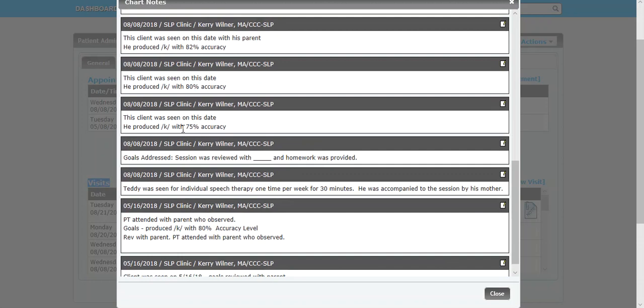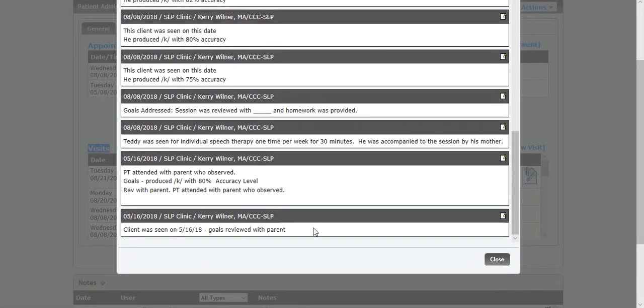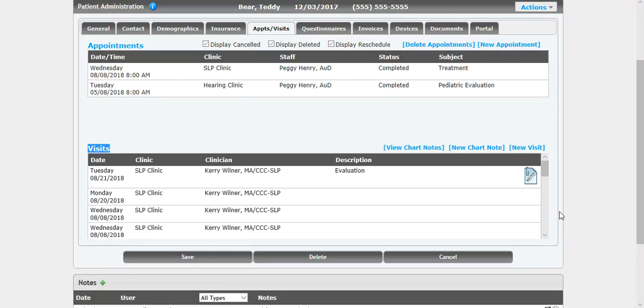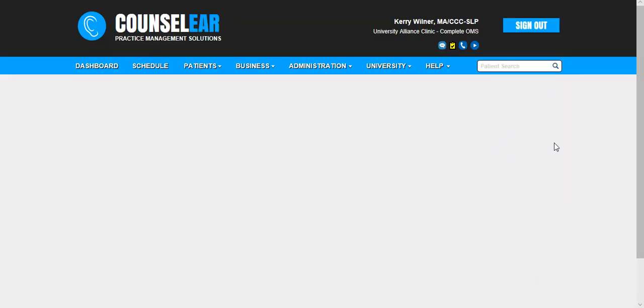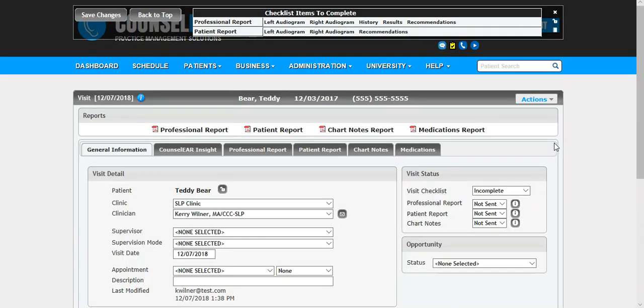Okay, so here we can see some changes over time in the progress note. We can observe that, of course, prior to maybe calling the kid back. But when it's time to bring him back, you can either create a new chart note, which would be the progress note, or of course you can create a new visit. So more typically, the new visit would be more of your plan of care or larger report. I will say either method does get you into the patient visit screen.